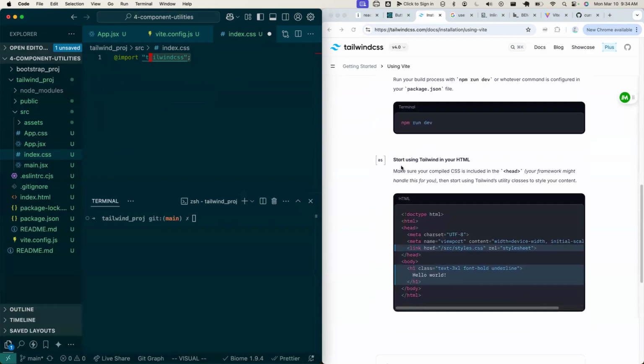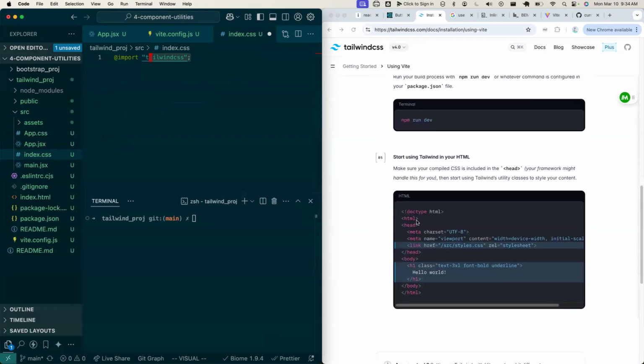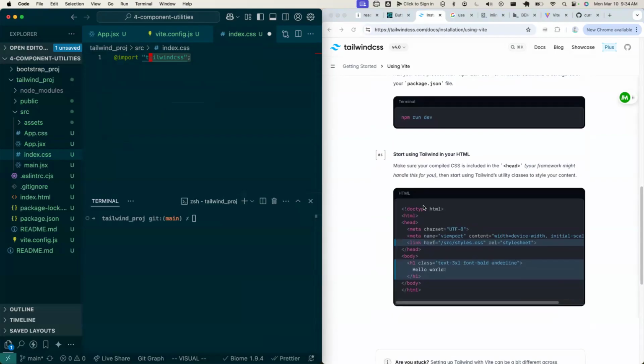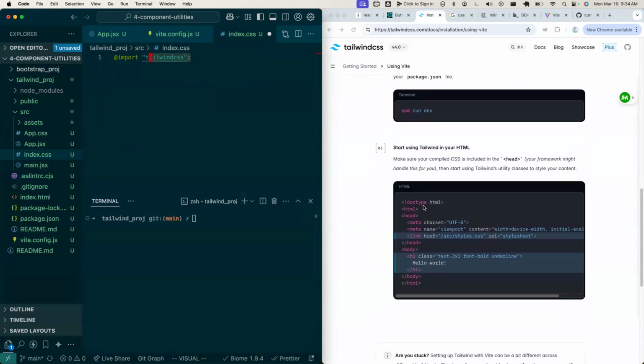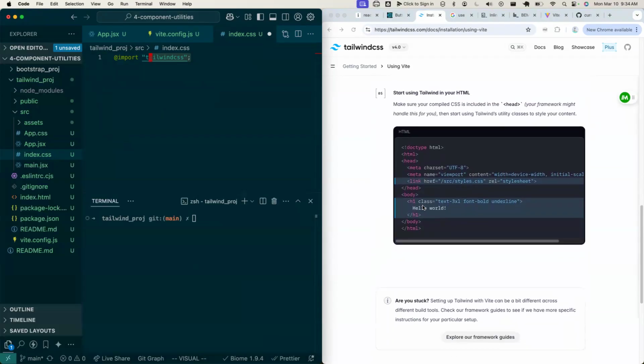Make sure your compiled CSS is included in the head, which Vite should be doing for us, I think. So we'd be doing this step in index.html where it talks about put in your HTML. I don't think that's necessary. Yeah, I don't think so either. We can take a quick look though.